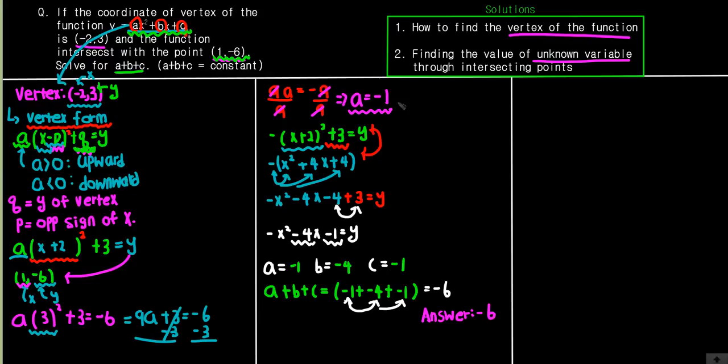And when it comes to solving this question, if we review the steps that we did, at first we know that our vertex is negative 2, 3, which means from this negative x squared plus bx plus c, we cannot exactly know about the vertex. So we convert this into a vertex form to compare and find the value of one of these variables.